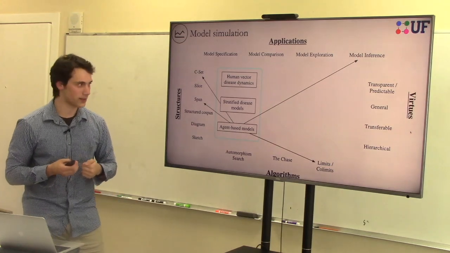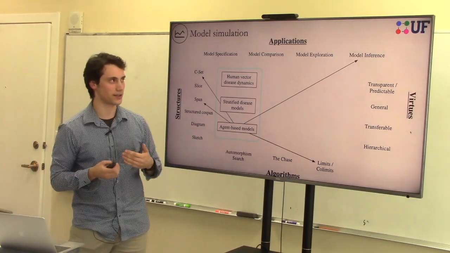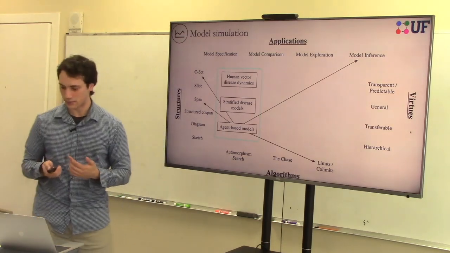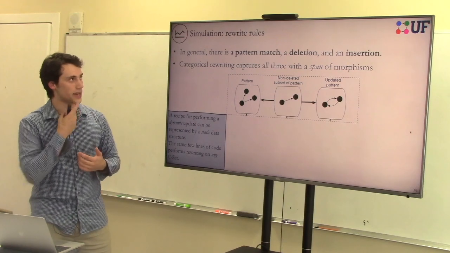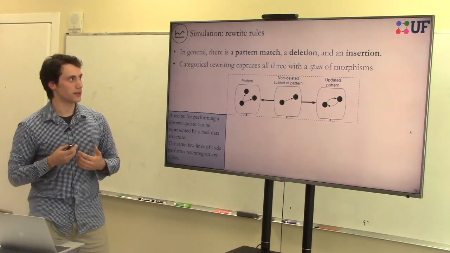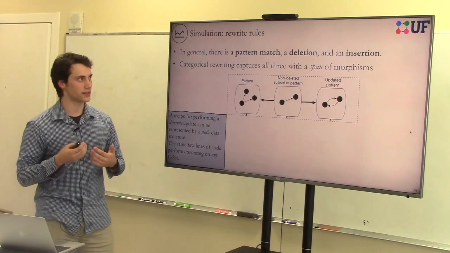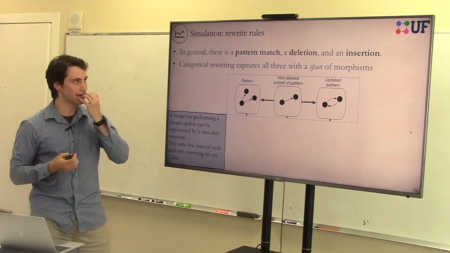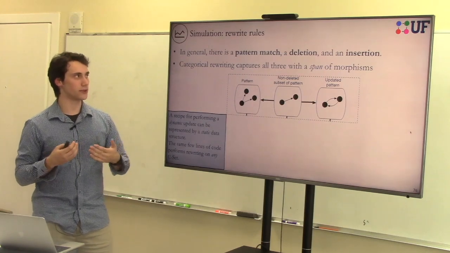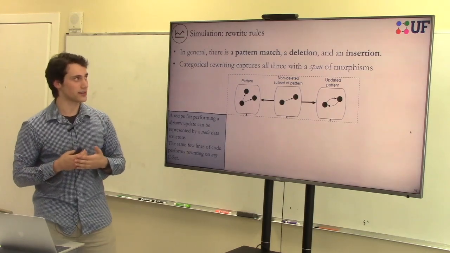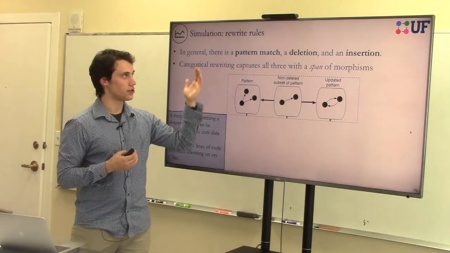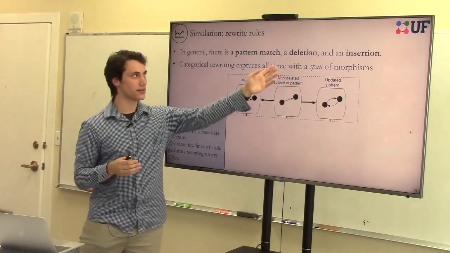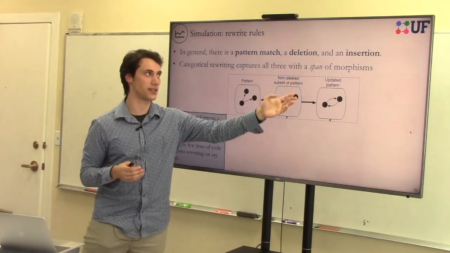So given a particular Petri net, we want to then see how we actually create that program which evaluates it. The main mechanism by which we update some state of the world, like a discrete dynamical system, is a rewrite rule. And the general formula for rewriting some state of the world is to have a pattern. You match a certain pattern, a little sub-piece of the world. You then delete something in it, possibly, and then you also insert something, possibly.